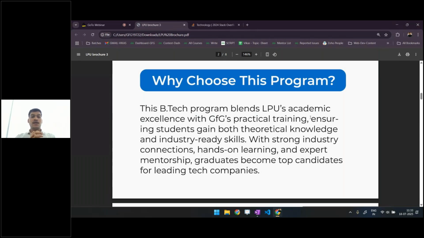The majority of the subjects and the majority of the trending technology will be taken care of by Geeks for Geeks itself, where Geeks for Geeks mentors will be traveling, and some of the best mentors coming from the industry will be teaching you in this BTech program. You will be learning MERN Stack, Node.js, computer networks fundamentals, Java programming and Python programming, or any other programming language that is trending and asked in the industry. No deprecated technology will be taught in this program, right?